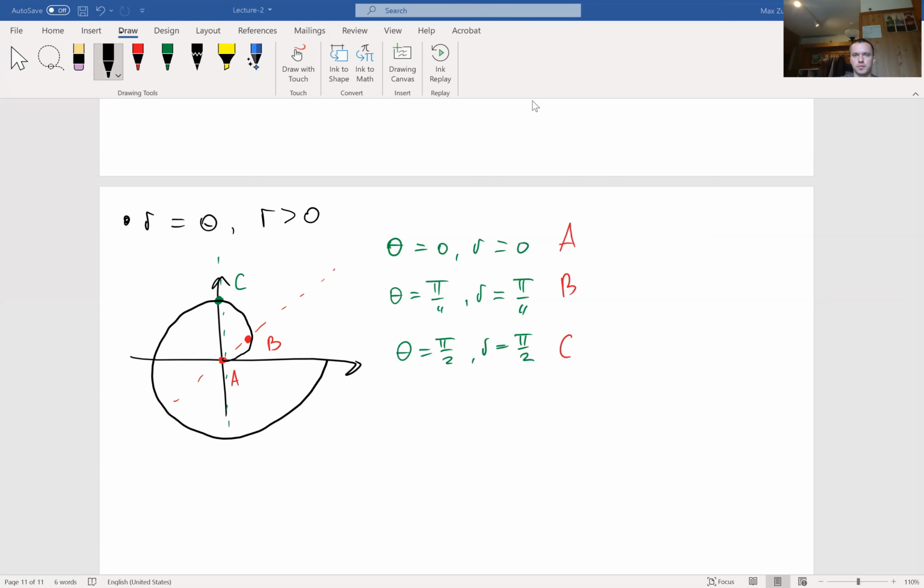Again, I want to make sure that people understand. So please choose yes if you understand most of it, not all, but most. So when you increase your theta, your radius is also going to increase. So that's why you're going to have this spiral. Okay, perfect. So most people got it.